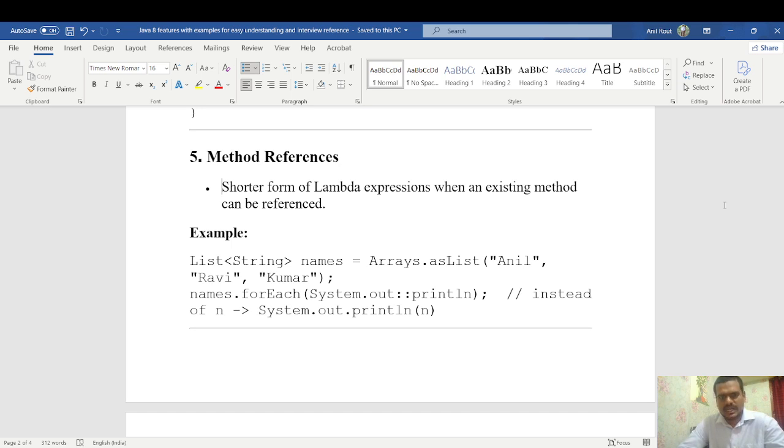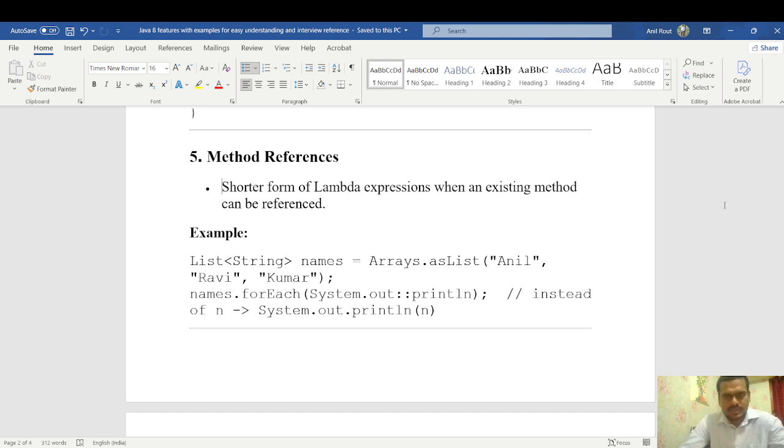Instead of that, just observe here, we print it the other way, names.forEach(System.out::println).